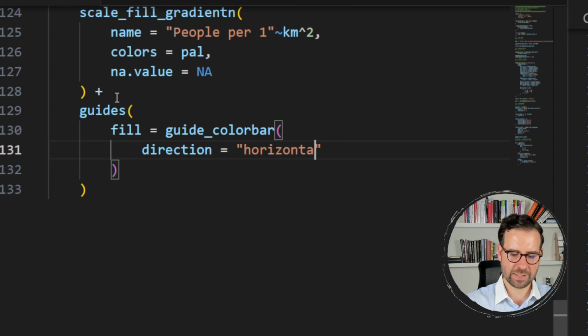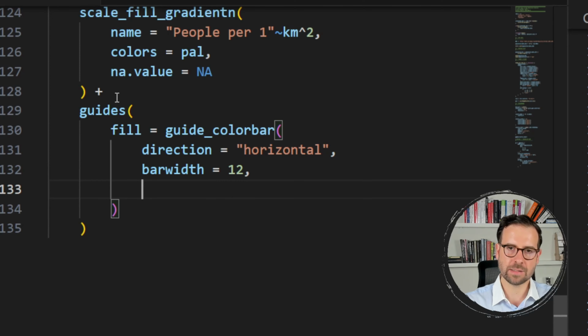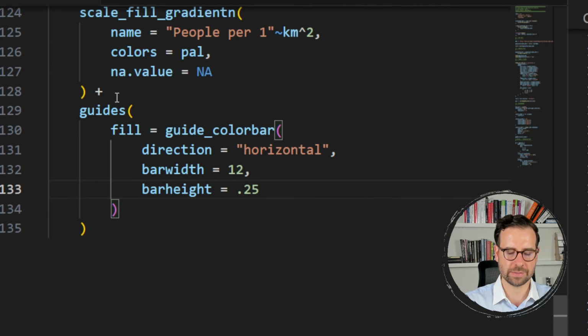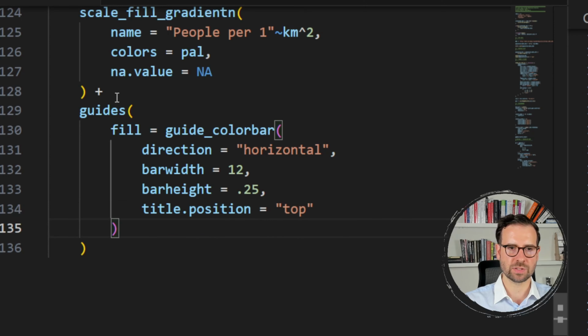Once I put that the legend is horizontal, I can also change its width and height. For the width, you can use barwidth, and I can make it a bit longer using 12. I can also make it a bit thin, and for that I can use barheight, which can be, for example, 0.25 or something like that. Finally, I can also decide where my title is going to be, and I'm going to position my title at the top, so I'm going to say title.position equals top.